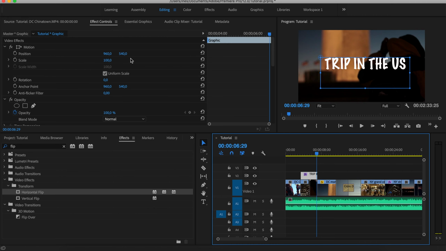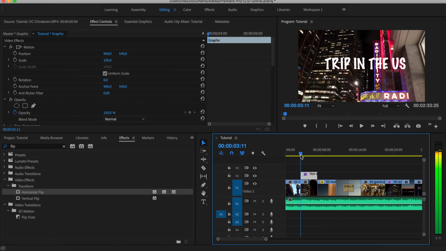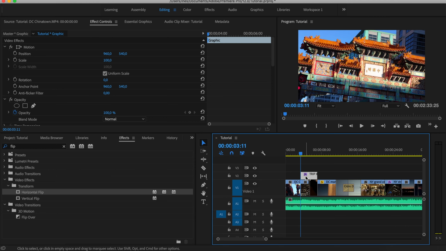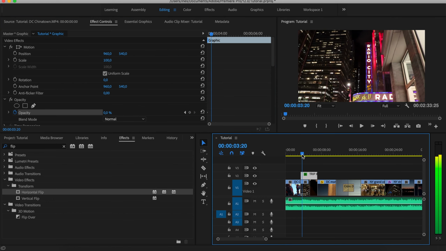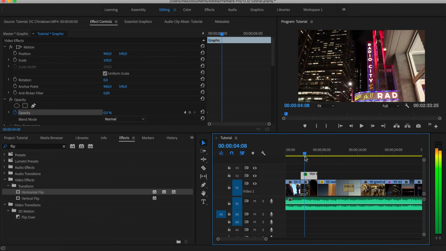So now we're going to do a fade in. You can animate the text very easily in the Effects Control panel by creating keyframes. The first thing we have to do is go to the beginning of the clip we want to animate in the timeline. Now we head to our source monitor and press the button in opacity, and we set it to 0%. We'll drag the blue indicator in the timeline to choose where we want the effect to end, or in this case, the text to appear.